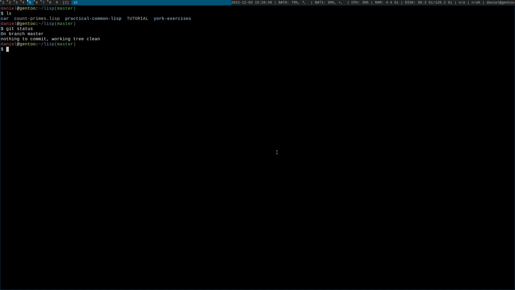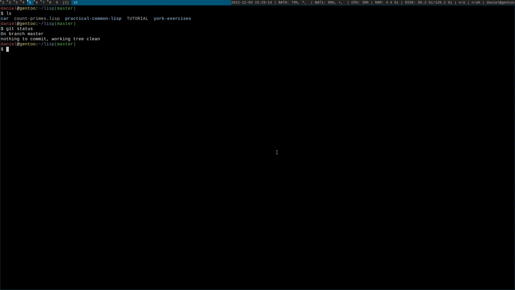So the way that you do remote work in Git is you have what's called a Git server, which is essentially just another computer that stores the repository you have here, and then anyone who wants to work on it can push to that server, or they can pull from it. And all that means is that you change the state of the repository that's on the server.